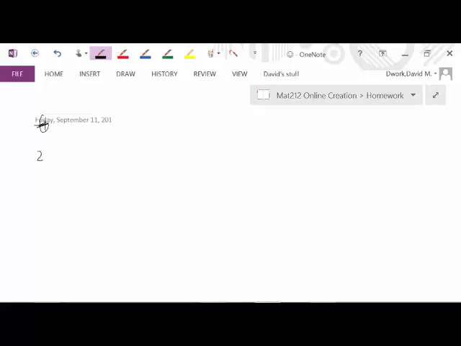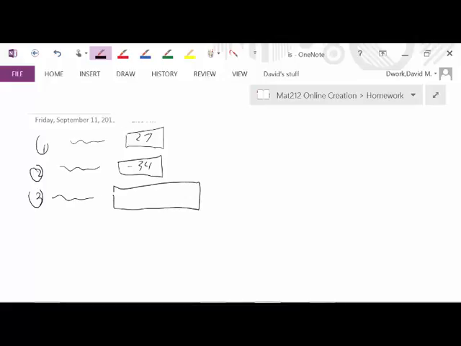Number one, you're going to have number one, number two listed down the side. When you click on number one, the problem will be in there and there'll be the answer blank. Let's say you get the answer of 27. Then problem number two, and you have your answer blank of negative 34. Then answer blank number 3 was actually a big box for you to type stuff in.